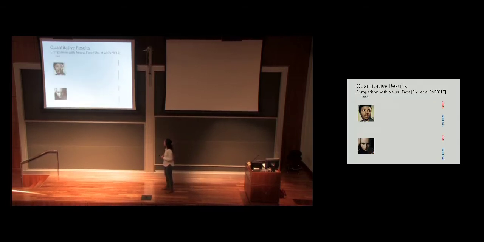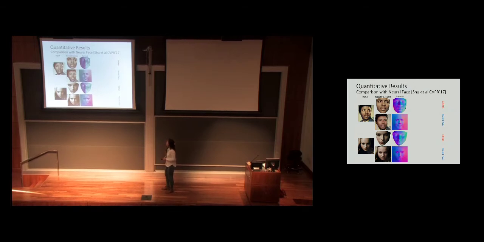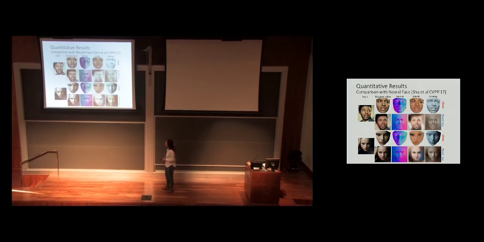Okay, so here's a quantitative comparison with the previous work. Given this input image, this is our reconstruction. It's shown in blue is the neural face work and the red is our work. And you can see that ours is a lot better reconstruction. Here's the geometry and the albedo and the shading. And the previous work is a lot more blurry. It's because they were using a vectorized latent space, and they're also doing this simple three-way split.